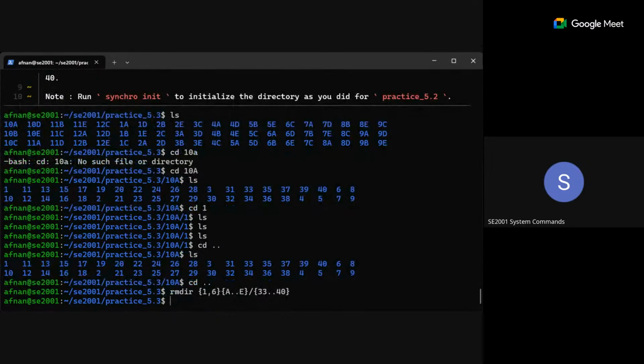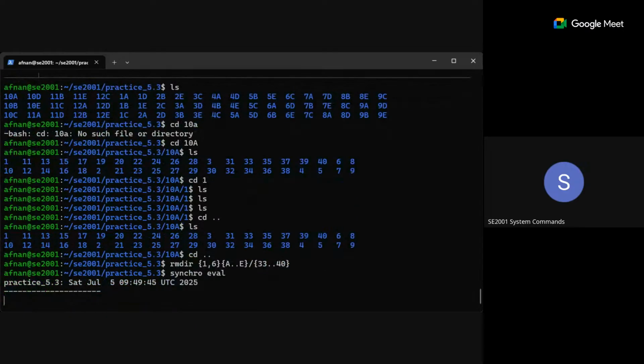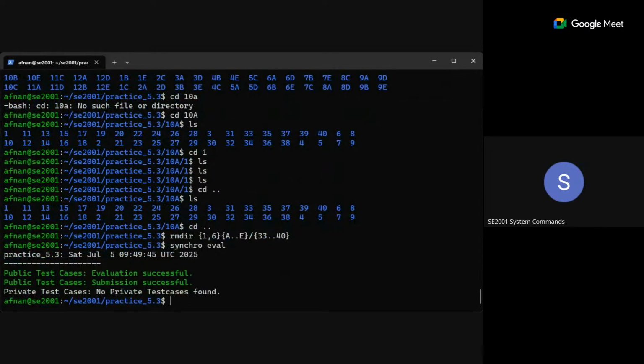What you can do is try it out, no? So I'm doing rmdir, because I see that these are only directories and not files, as you correctly said, that they have converted into directories now. So once we do that, then I can evaluate. Right, it works. Even if we do rm -r, it's fine, because with rm -r, inside of the directories everything will be removed and the directory also will be removed. So assume that for some of the directories there are some files which are no longer needed. Then you can use rm -r to remove along with the files.